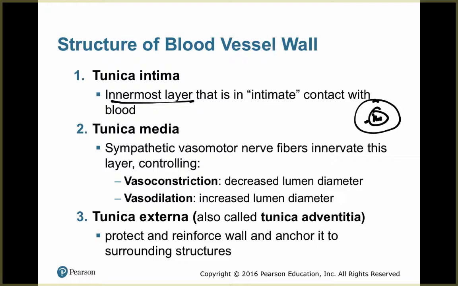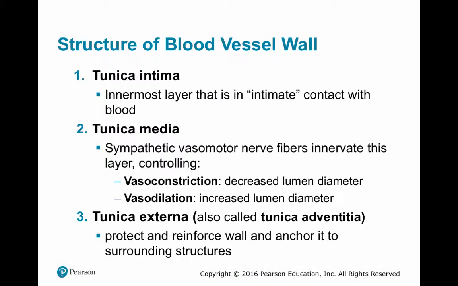The middle layer that has to do with basically constriction and dilation, which has to do with actually enacting muscle control and is basically controlled by sympathetic vasomotor nerve fibers, is the tunica media. And the externa is the area that's actually for protection and to reinforce the wall. And it anchors it to the surroundings, different areas.